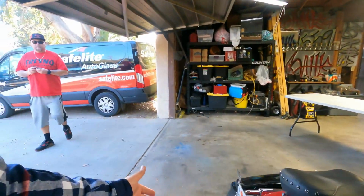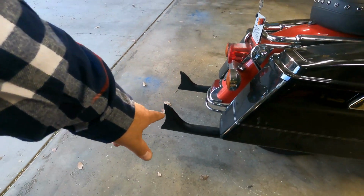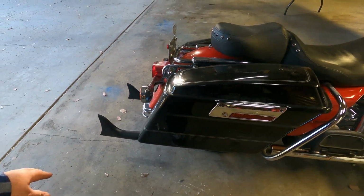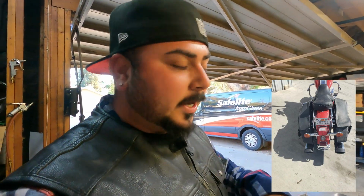Let's go. So as I mentioned in the other video, the bike had broken down on me, and so I had to do some wiring, and in that process I ended up obtaining a couple parts for the bike that I didn't even record. But I had purchased fishtails, and I got them installed. Those are 36-inch satin fishtails, because the Vance and Hines that were on there look scary. I'll post a picture right now where you can see how big the mufflers were. Way too big, way too quiet, had no noise.